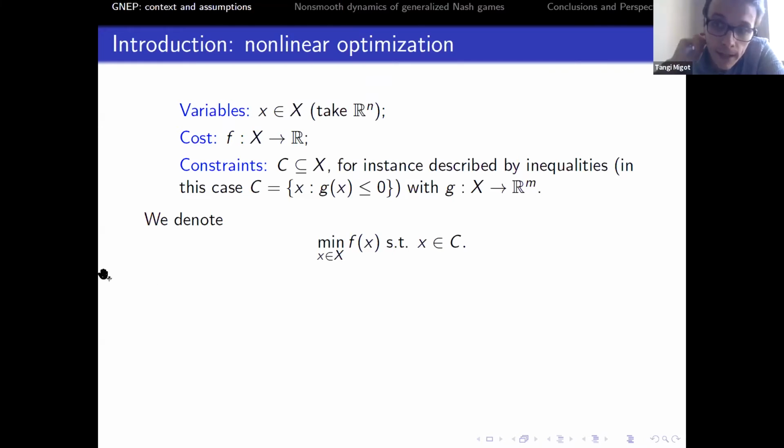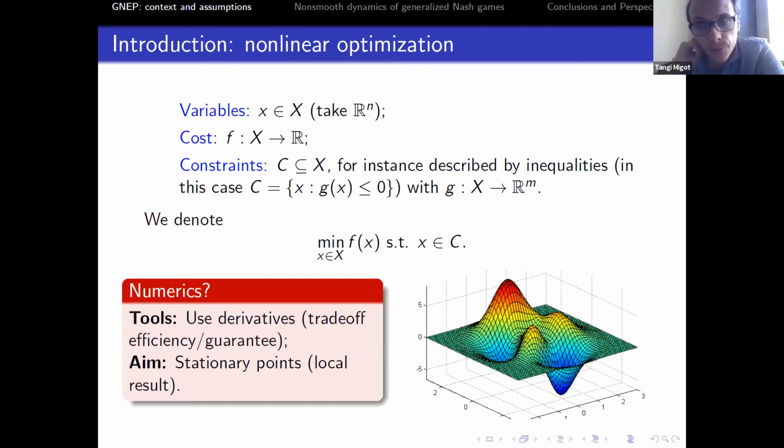And my usual aim is to get numerical methods for this, which are mainly based on using derivatives for very practical reasons, because I believe it's a good trade-off between efficiency and theoretical guarantees. So in general, we are interested in local solutions or stationary points unless the whole problem is convex. Okay, so that's very classical.